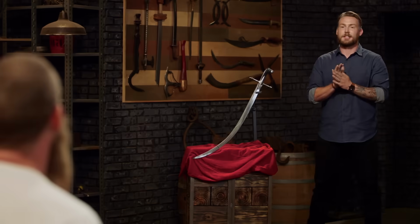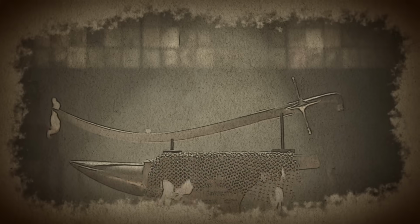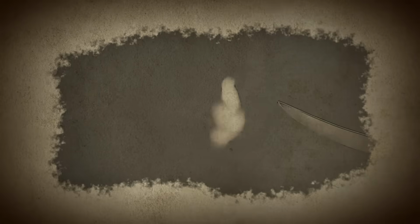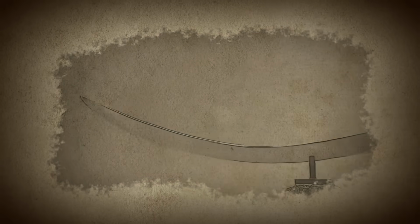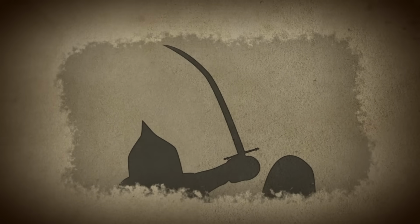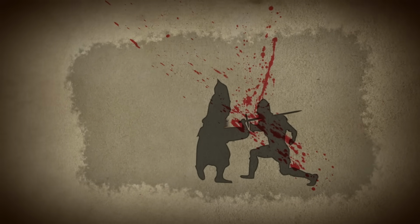the Sword of Saladin. This 12th century sword belonged to Saladin, a powerful Muslim leader and the first sultan of Egypt and Syria. Believed to have been forged from steel far superior to any other weapon of the time, the sword is rumored to be the sharpest in history. Featuring a thin-edge geometry, the lightweight curved blade is designed to effortlessly deliver deep cuts and lethal chops.